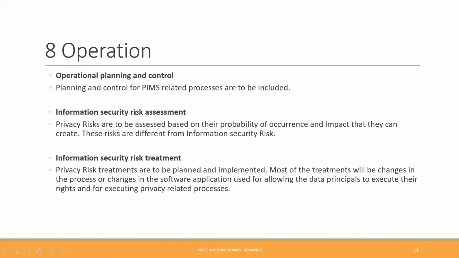So every risk that we are going to talk about here is going to be risk related to privacy. That is what type of risk you are going to refer to the controls, and for every control there are going to be multiple risks. So that we will see in 1 or 2 slides later. So that is what operation is, what we talk about.